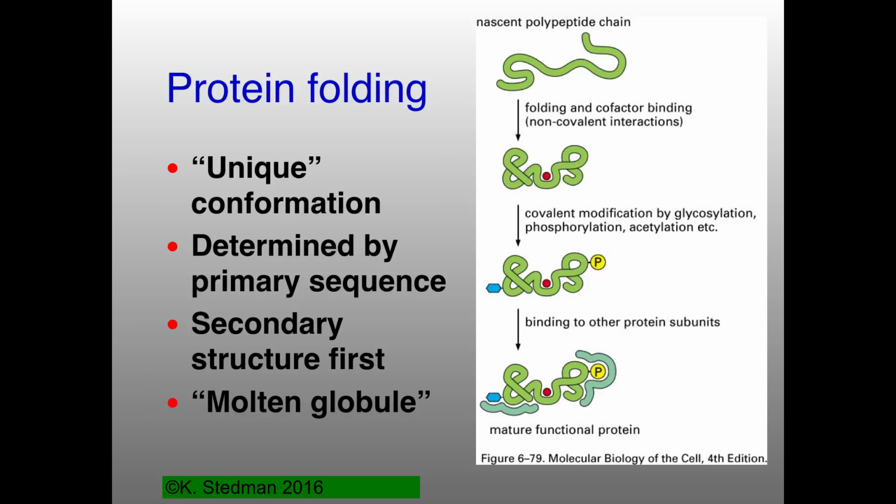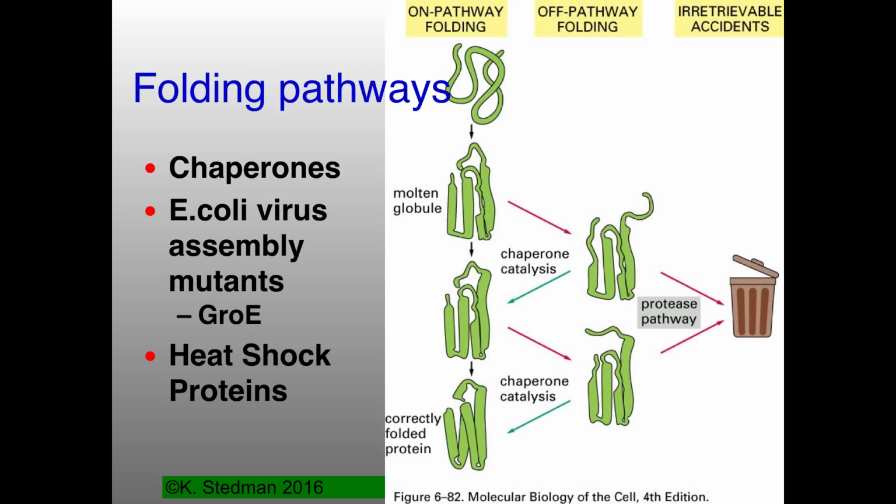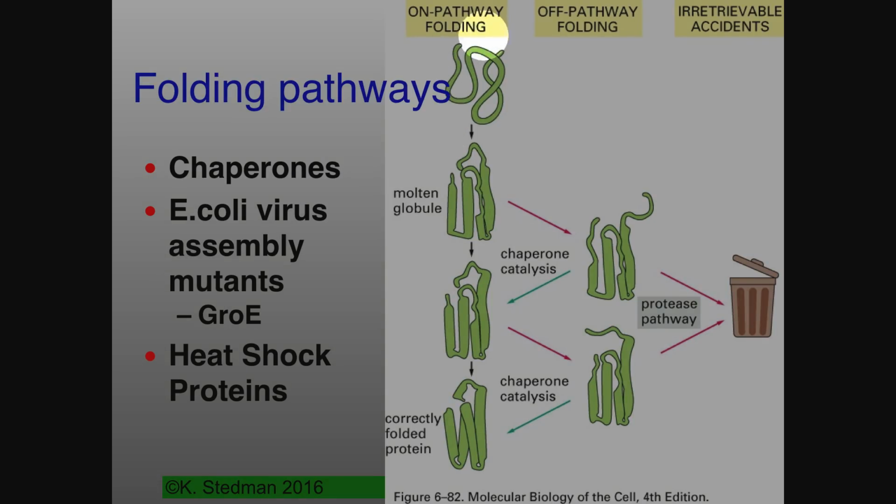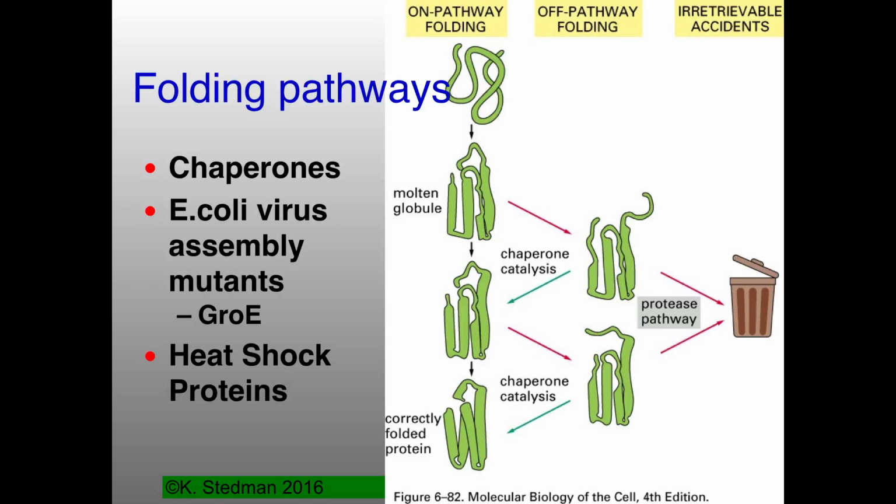Part of that has to do with the fact that these 20 amino acids can interact with each other in a whole bunch of different ways. And sometimes those are the wrong ways as far as the function of the protein, and that's where the chaperones come in, to stop the wrong kinds of interactions. And so here we have our nice example, again, an unstructured protein which forms a little bit of structure, the molten globule. This is a little bit of secondary structure, I think probably most of the secondary structure, which, as we've talked about before, is all about hydrogen bonds forming between backbones.